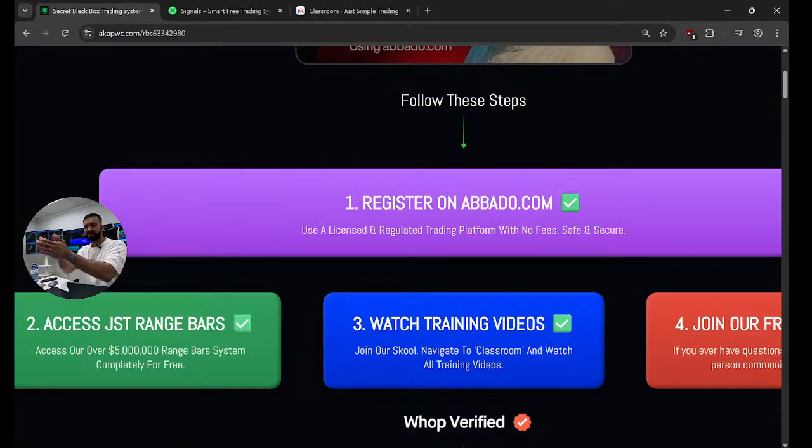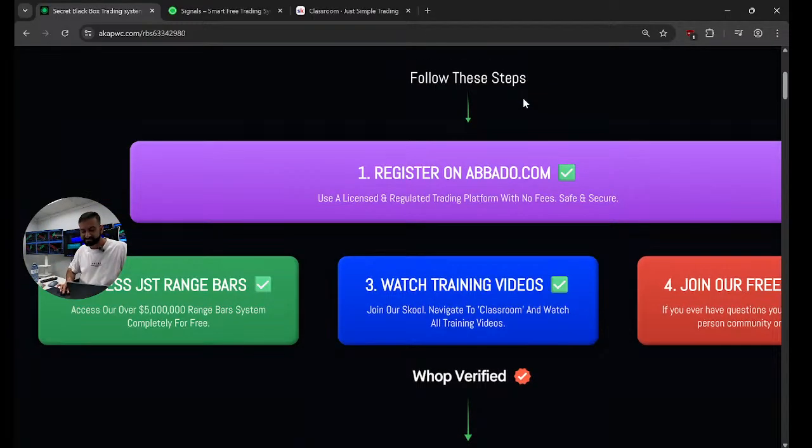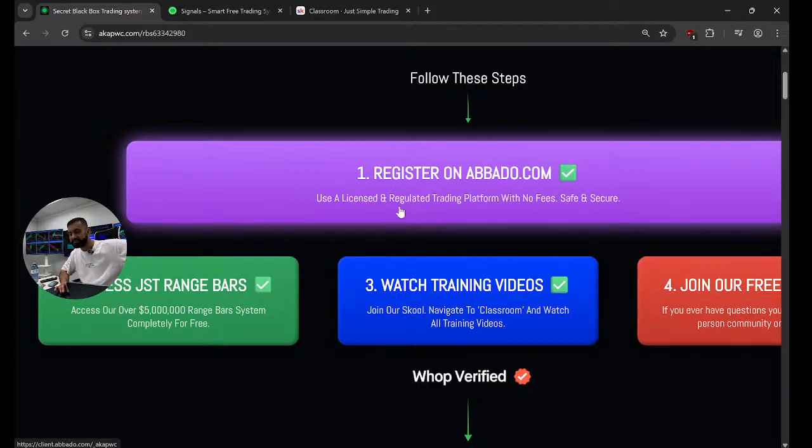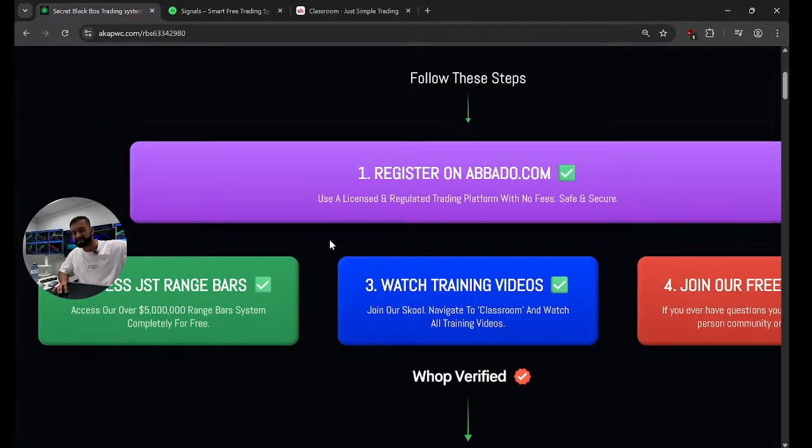And it's not even hidden behind, oh, you got to pay me $1,000. No, you just go right here. You have free access to it. So instead of going and paying someone for a course, $500, wasting your time, wasting your money, just go follow these steps. Because I've been doing the same exact trading system and strategy for the past 8 years, and I've been making hundreds of thousands of dollars a year.